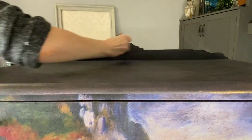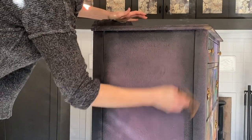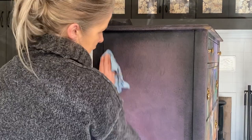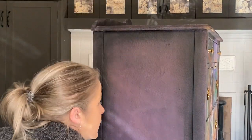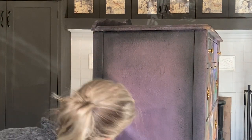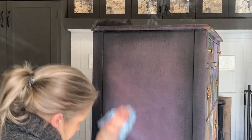Whatever you use with a dark or a black wax, since you have that clear wax as your undercoat, if you don't like it or you have a little too much, you can always take it back by adding a little bit more of the clear wax. It will act as an eraser. It's a great finish and it adds beautiful dimension to any of your furniture pieces.